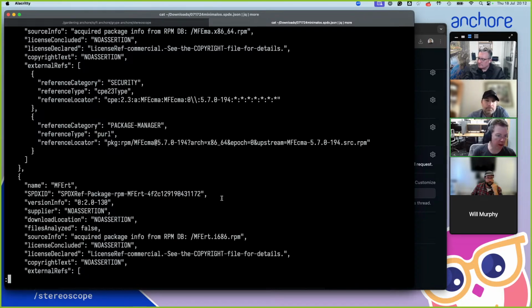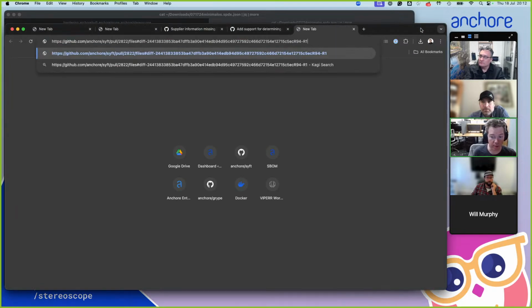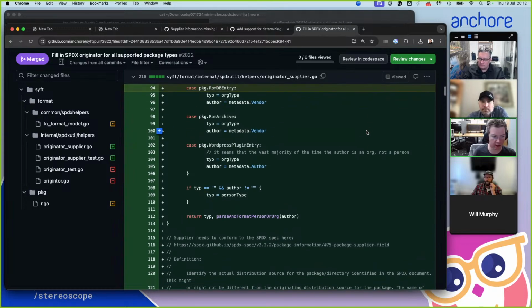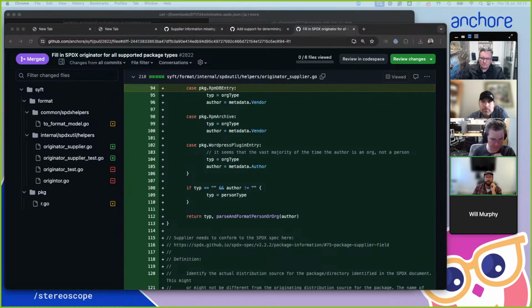We have entries in the switch. So I'll post in the chat where I'm looking. But it looks like we have entries for both RPM DB as well as RPM archive. And so we're saying these are RPM archive, the RPM files that they are probably scanning. Because if that's the case, this might be further upstream than putting the supplier together. We actually might be missing some of this information in the cataloger itself for RPM files, or it's just not there in the RPM file. Actually, that would be surprising though. Yeah, it should be there in the RPM, but it's possible our RPM file cataloger isn't capturing it, or at least maybe not in the same way that the SPDX conversion is expecting. Yeah, I guess either of those are possible.